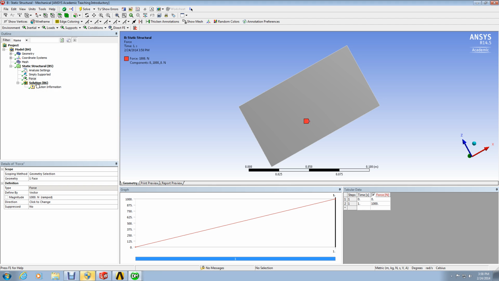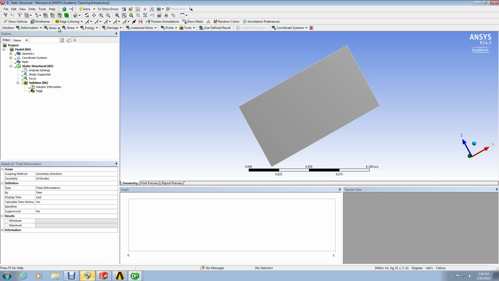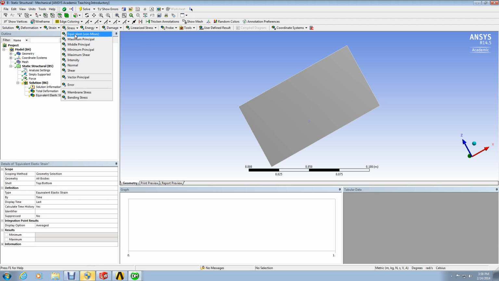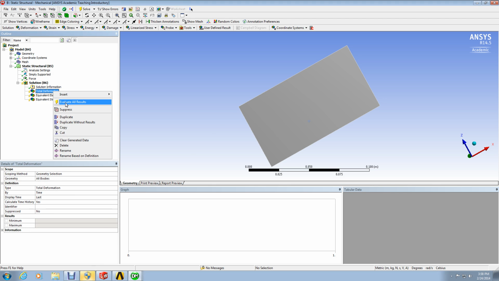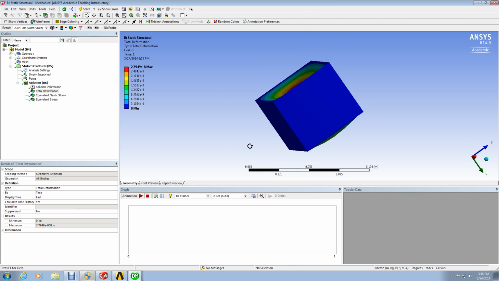Again, when you hit here the solution, you can choose your total deformation in ANSYS, and also the stress, and just evaluate all results, and you see here this one. Okay, so that's 3-4 ways of doing it. So you can do whatever you want.